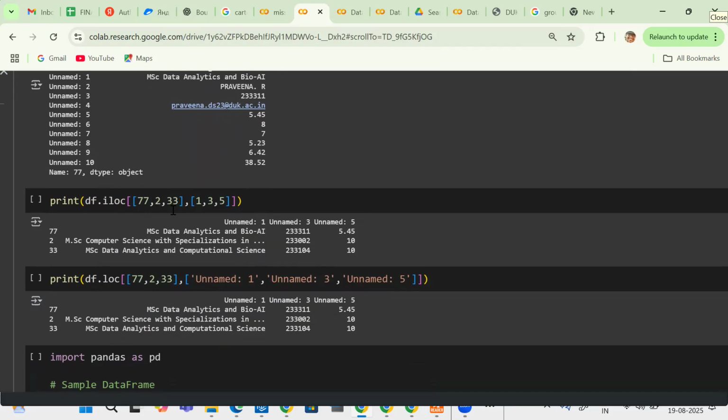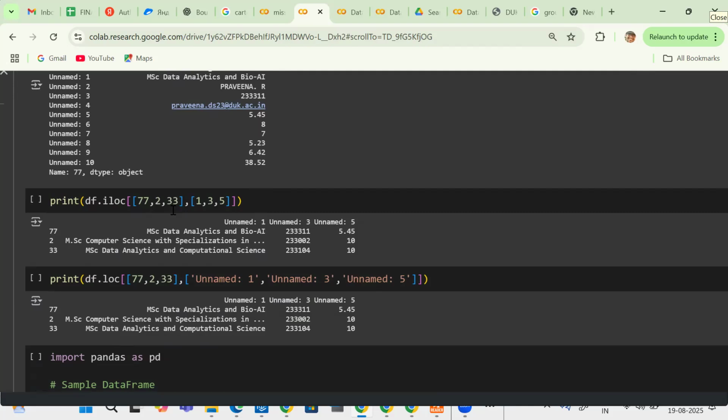If I want to rephrase this command, I want the data of the 77th student, the second student and the 33rd student, and the data should include the first column, the third column and the fifth column. That means the data should include the discipline they are studying, their roll number and their formative marks. This is how the data question usually comes, and to answer that question, you type in this command.